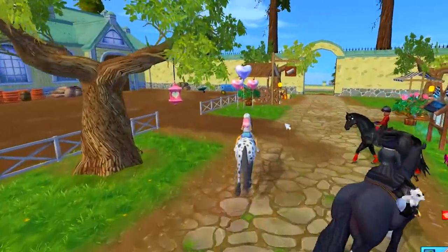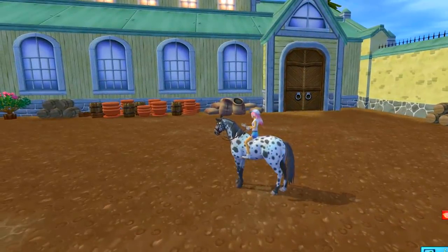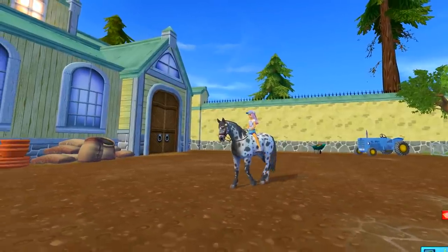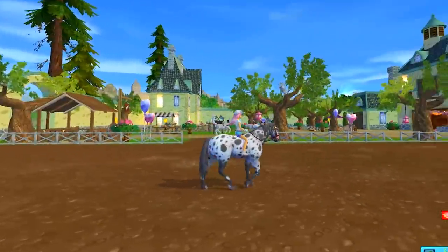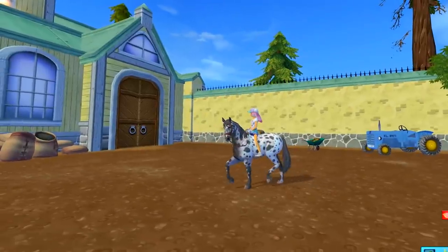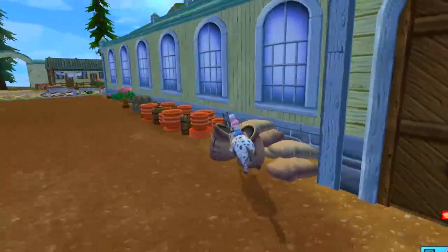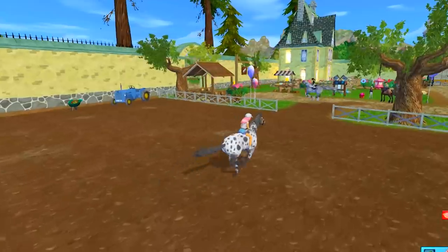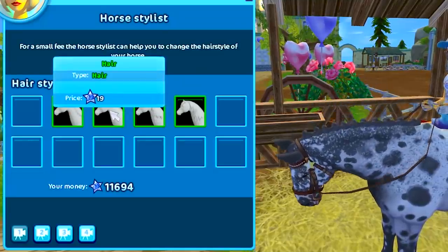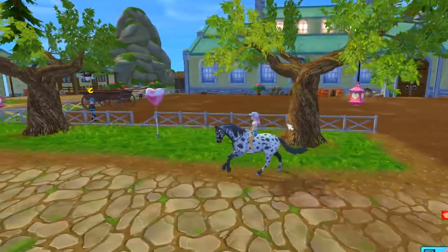Let's take him down to the arena to see his gaits. Walk — look at that, so dreamy. Trot — all these horses need more training, they go into canters when you want them to trot. But it's a beautiful trot, I love their trot more than anything. Then the canter — kind of a slow canter — and then a gallop. Let's check out the mane styles: long, semi-long, short, and braided. I kind of like the braided because you can see more of his spot pattern.